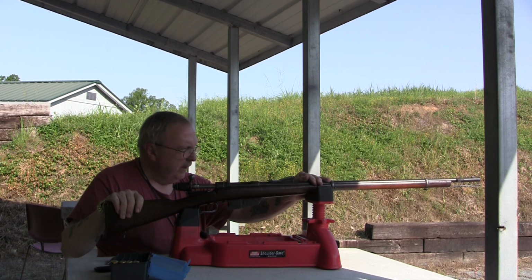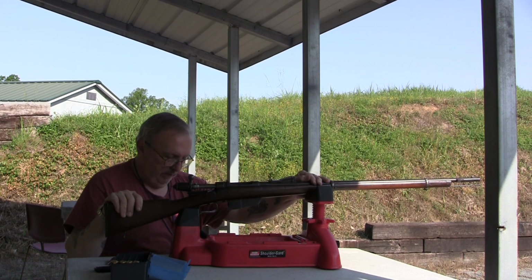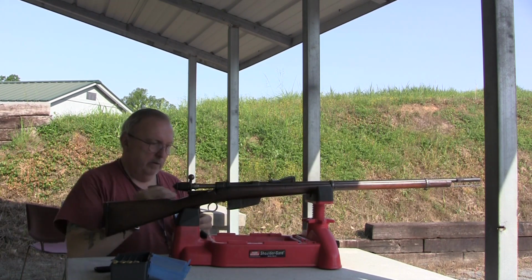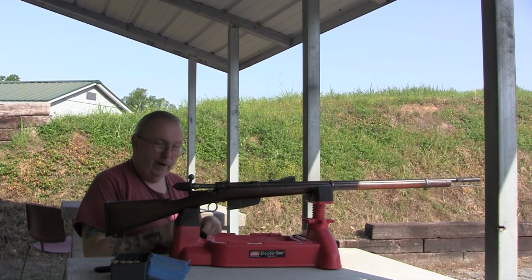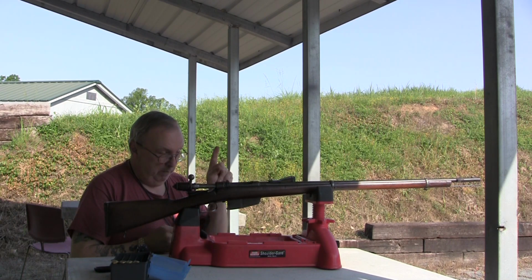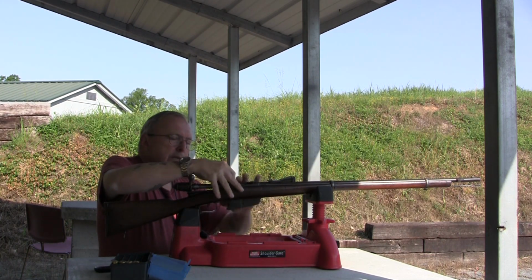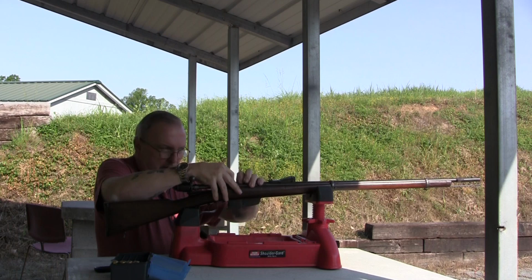Well, here we are again with the Italian Vetterli 1870/87/15. The infamous gun where, on seeing our arsenal, they blew up not one but two. So, are they safe to shoot? I've discussed this, had it in videos.